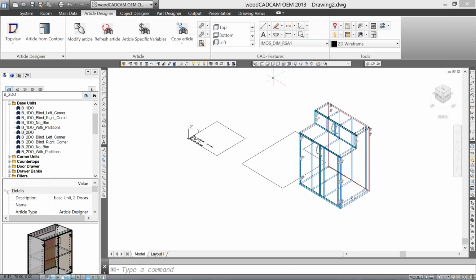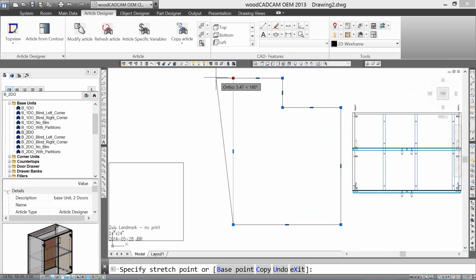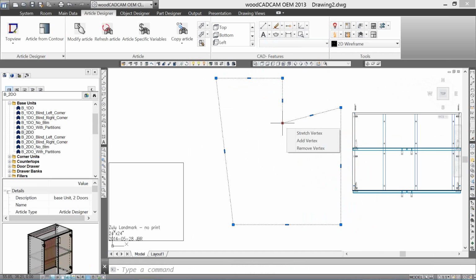So I want to go back to the plan view, and I'm going to say, okay, I want to change this. So I'll just pick it, and now let's say I want to change the way that works. Let's pull this in a little bit, down a little bit.